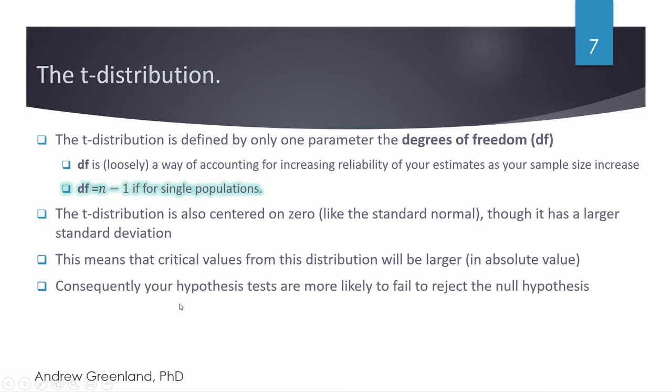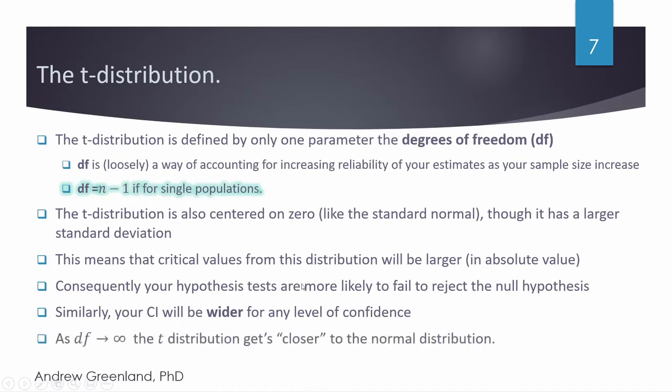Because it is a wider distribution, that means our critical values at any percentile in the data will be larger in absolute value, which means we're more likely to fail to reject null hypotheses, and our confidence intervals are going to be wider. Now, that's not a problem for us. We want them to be wider because there's additional uncertainty as we're not only estimating the population mean in order to calculate a confidence interval here, but we're relying on another estimate, the population standard deviation. And so these confidence intervals are going to need to be wider to account for this uncertainty, and the t distribution is precisely how we do this.